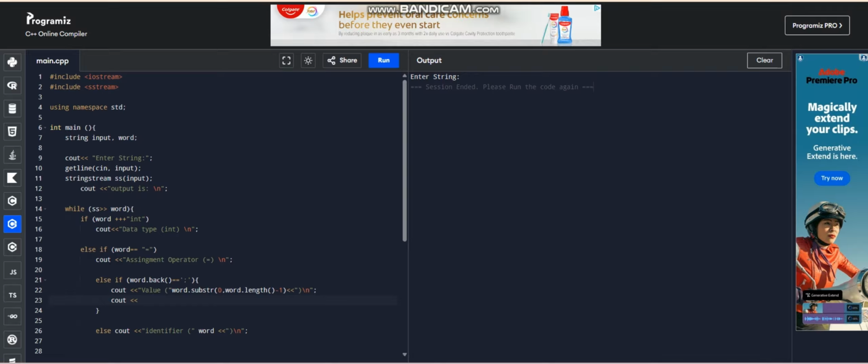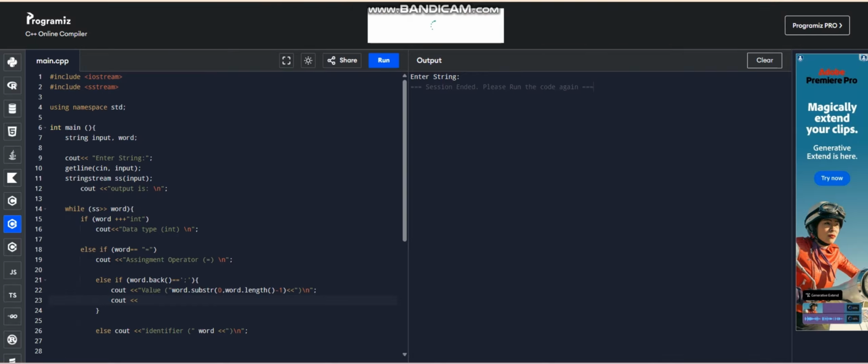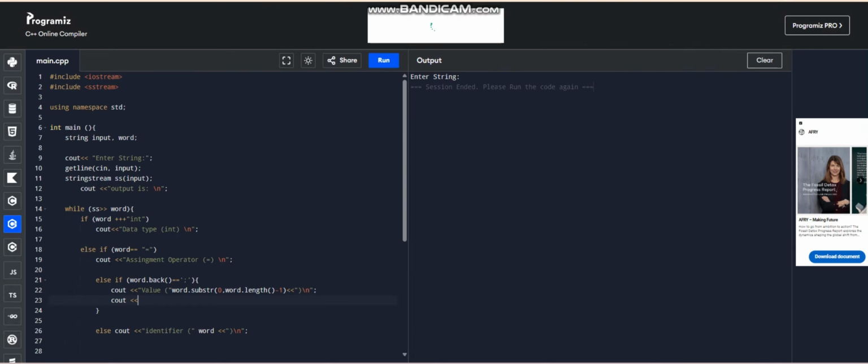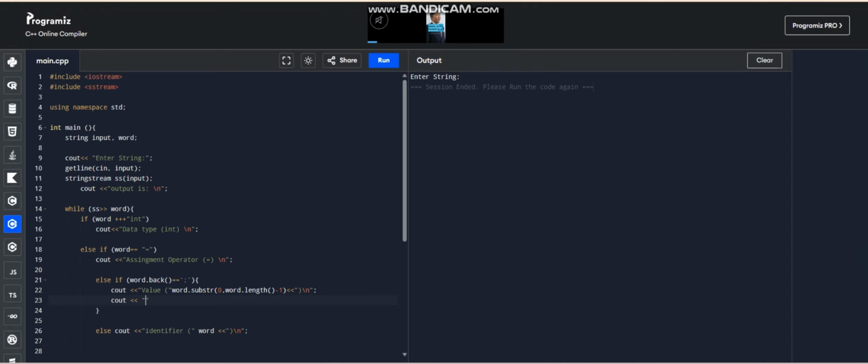It should be a semicolon here, because if the word is a semicolon, it will display a semicolon. But if it does not, the program separates the value from the semicolon and prints them as two different tokens.